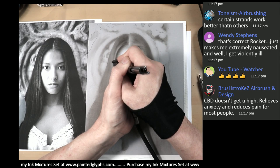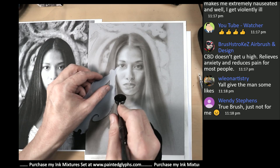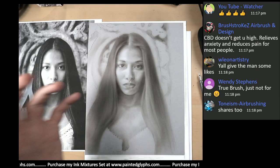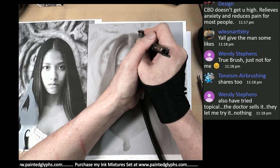Okay, going back to that hard edge here, there we go. So we get that nice hard edge, and that's what's going to separate her hair and have her hair sort of come out of those shadows of her face, come out of the shadows of her hair, which is pretty cool. Remember, we're with the medium mixture now, so we're going dark, but not as dark as we're going to. We're just looking for a relative value.